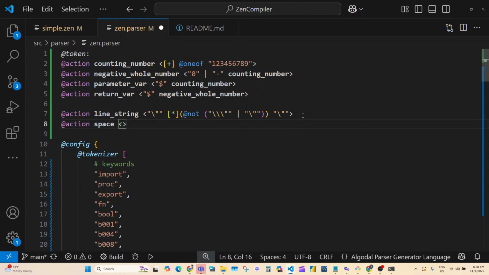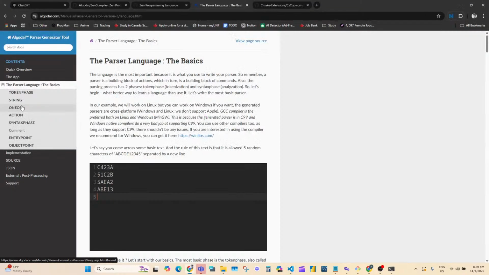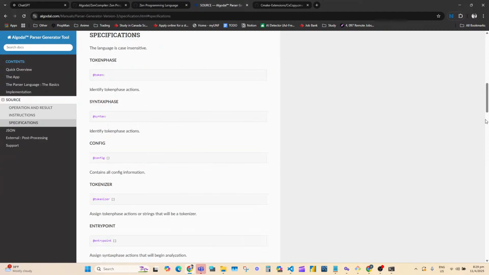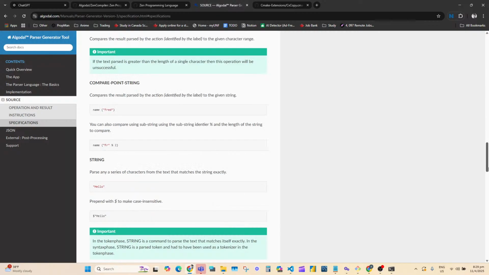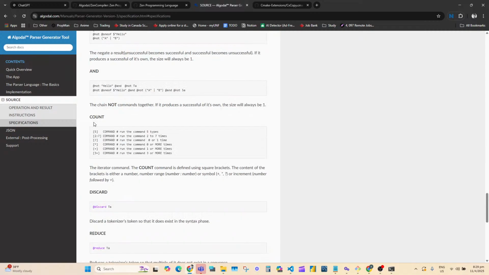So if we come to the manual, here the count function is the brackets and write it here.